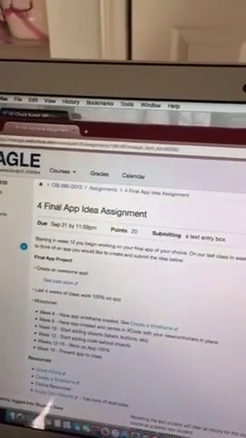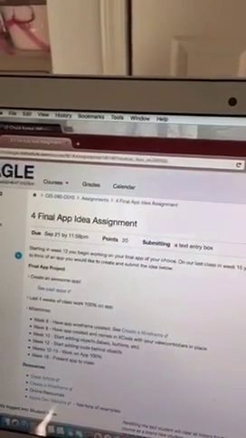And then the final app project you'll be working on. I'll flip the screen for that. Final app project is you'll basically be creating an idea, giving you a heads up since week 1, idea for an app, and then you'll be submitting that by September 21st at midnight. And I give in the directions in week 4 app idea assignment examples from the prior semesters, what students have submitted. You'll have the last 4 weeks of class, 100% of the time, to work on your app, starting with week 12, week 13, week 14, 15, and then week 16 you'll present.